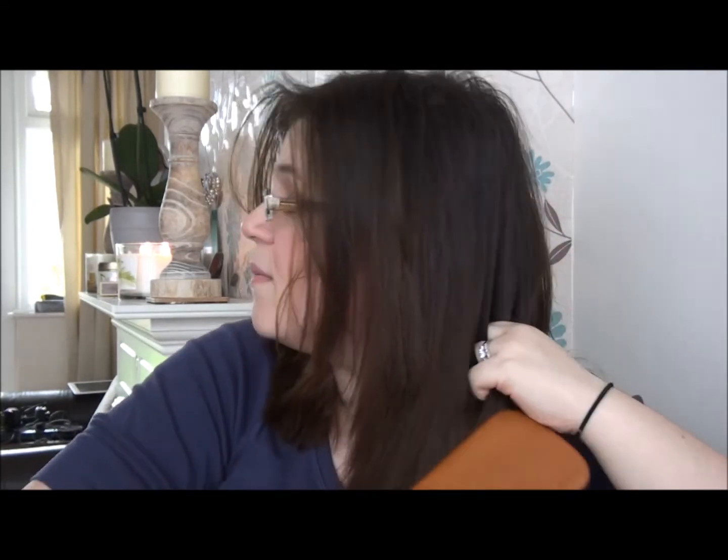And I have found it doesn't dry sticky. It's not like a hairspray. Obviously if you use a big lot of the product in one area, it might be a bit sticky or crunchy, shall I say, but because it's like a fine mist in your hair, it's not crunchy. It's still natural feeling. And if you don't like it, you can just brush it out. Obviously I start from the bottom and work my way upwards because of knots. You can brush it straight out and go back to how you were. But yeah, that's sea salt spray.